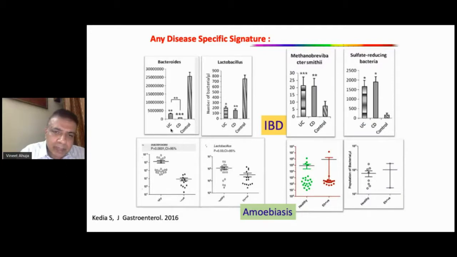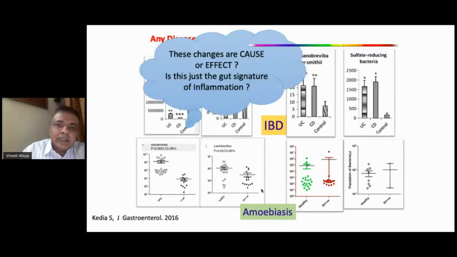We also picked up patients of amoebiasis, not the liver abscess, but patients who had colonic amoebiasis, and looked at their gut bacteria also, and compared them with the gut bacteria in IBD patients. Because here our hypothesis was that this is a case of chronic inflammation. Amoebiasis is a case of acute infection and acute inflammation. Are we going to find any difference in signature?